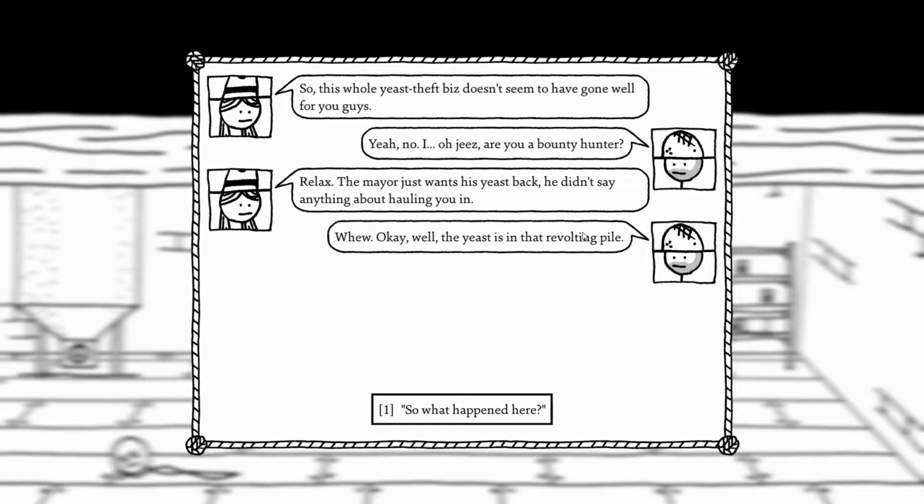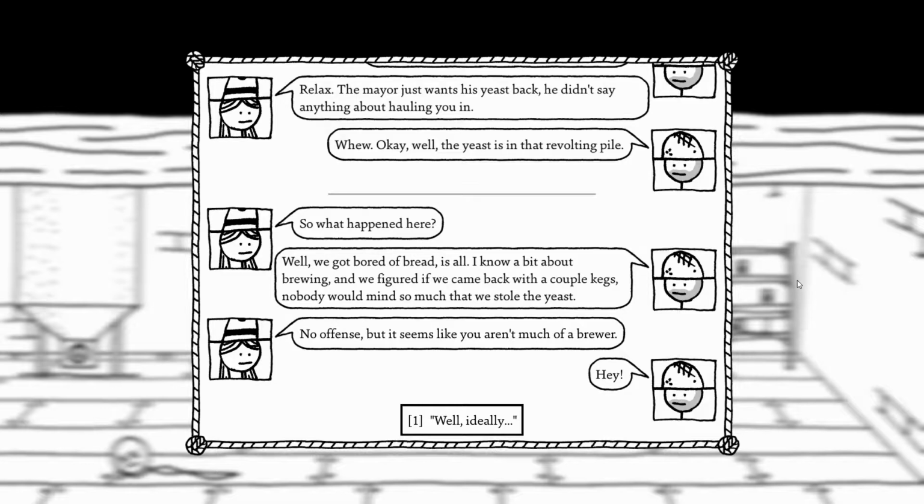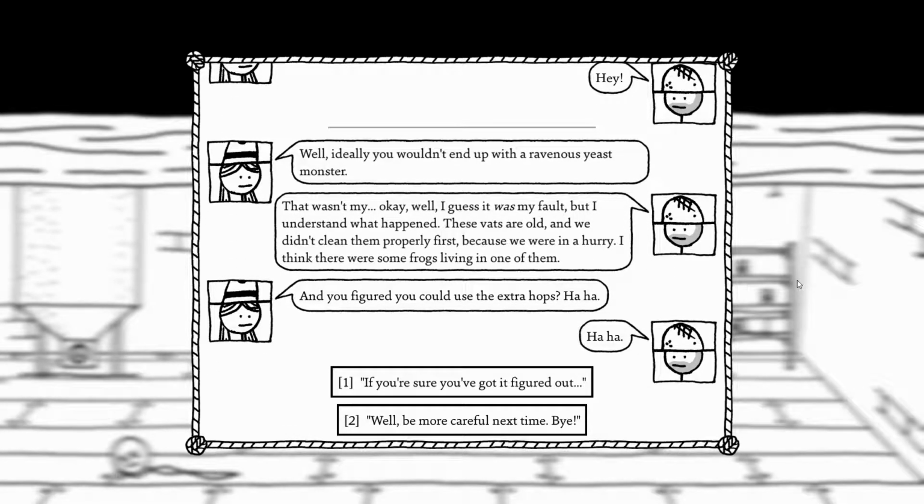So this whole yeast biz doesn't seem to have gone well for you guys. Yeah, no, oh jeez, are you a bounty hunter? Relax, the mayor just wants his yeast back. He didn't say anything about hauling you in. Phew. Okay, well, the yeast is in that revolting pile. So what happened here? Well, we got bored of bread, is all. I know a bit about brewing, and we figured if we came back with a couple of kegs, nobody would mind so much that we stole the yeast. No offense, but it seems you aren't much of a brewer. Hey. Well, ideally you wouldn't end up with a ravenous yeast monster. That wasn't my... Okay, well, I guess it was my fault. But I understand what happened. These vats are old, and we didn't clean them properly first because we were in a hurry. I think there were some frogs living in one of them. And you figured you could use the extra hops? Haha.